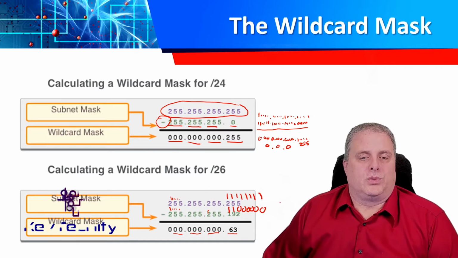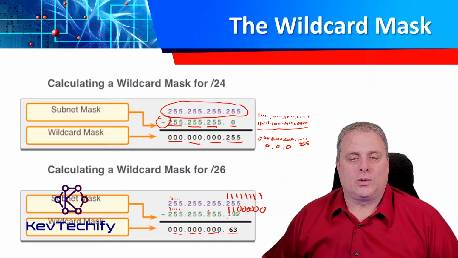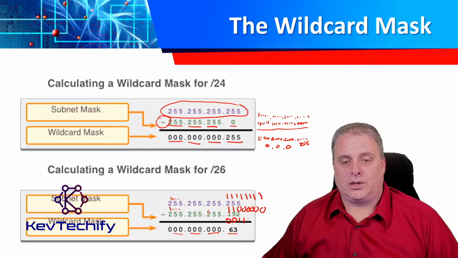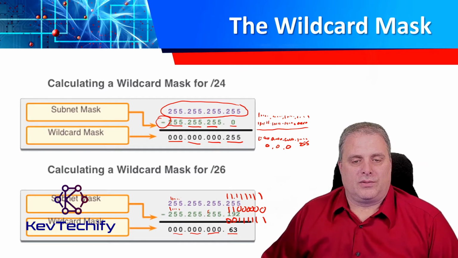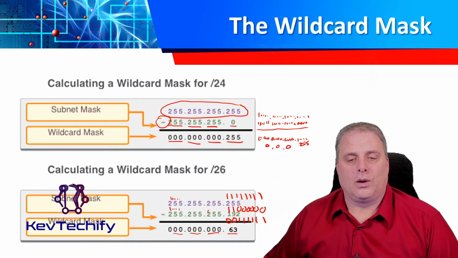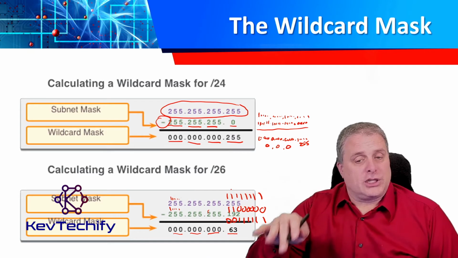Then we subtract those. When we subtract those, what we get here is that first bit: 1 minus 1 equals a 0. Then 1 minus 1 equals a second 0. Then a 1 minus 0 gives us 1. 1 minus 0 gives us another 1. And so on for the rest of the bits. The binary result of 255 minus 192 is 0, 0, 1, 1, 1, 1, 1, 1. 2 zeros, 6 ones.